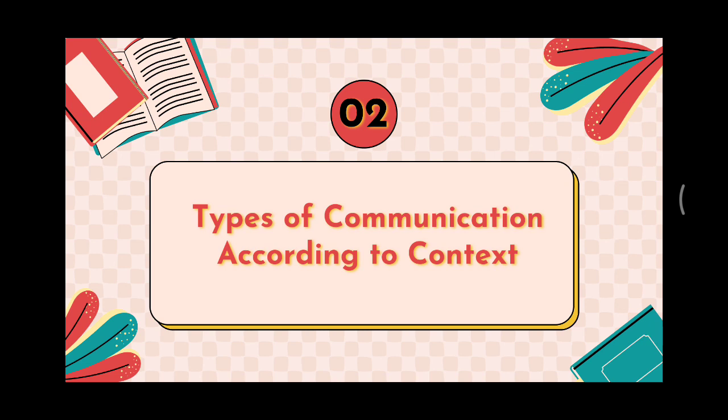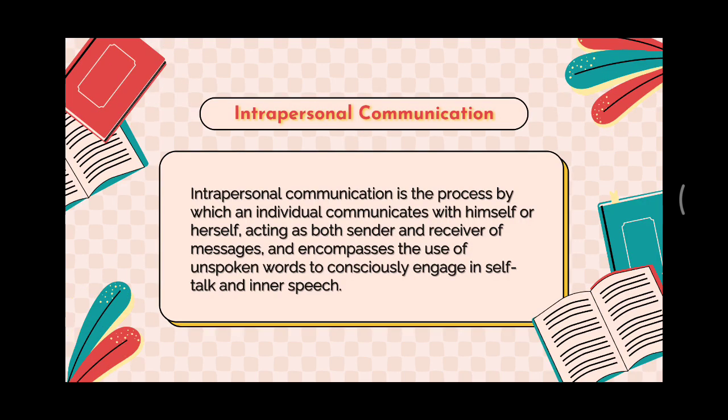Next is the types of communication according to context. Context involves the environment in which the communication took place. It also involves the persons in the communication process. First, we have the intrapersonal communication. So, from the word intra, it means talking to oneself. You are not communicating with others, instead, you are talking to yourself.